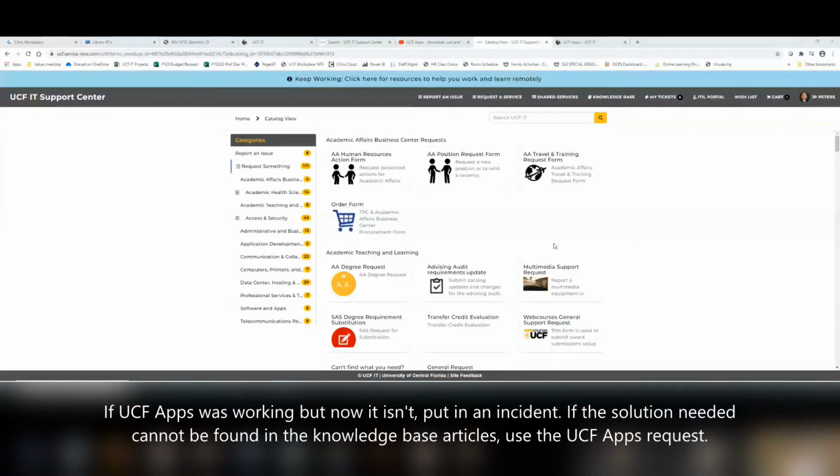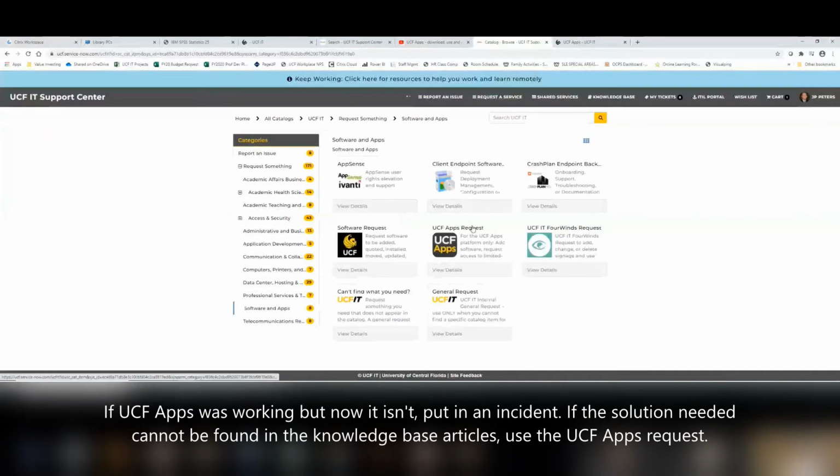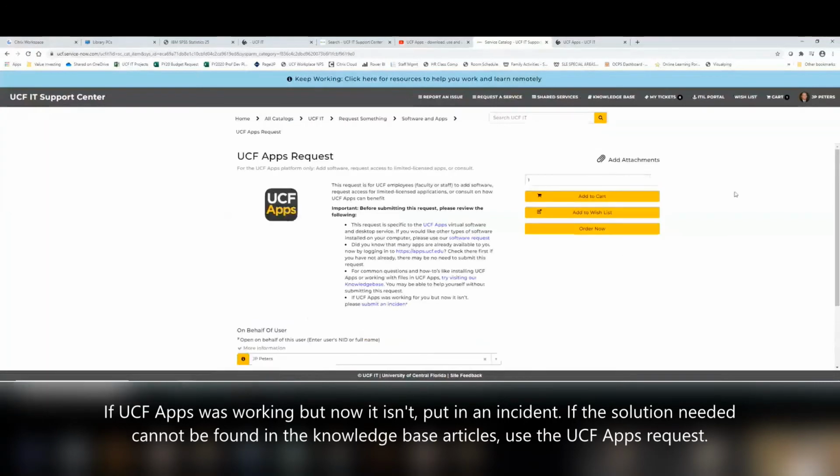All right, so basically, if you go on here and search for software and apps, the UCF Apps request will be on here, hopefully. Okay, there you go. What we've done here is revamp it, and we've taken a different approach to how we normally do requests in ServiceNow. We've made it a lot more verbose, put in some helpful instructions, and cross-linked to things that might have gotten someone here in the first place, to help deflect them to other ways they could get the help they need.